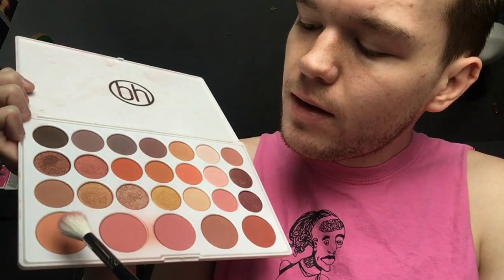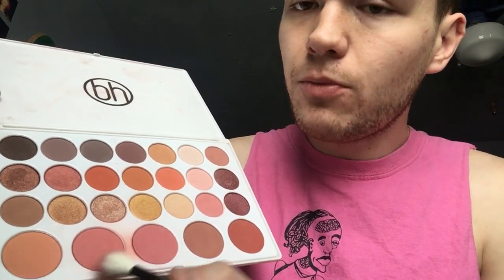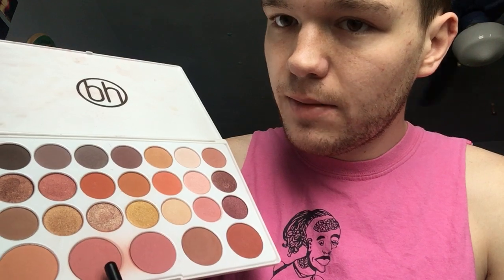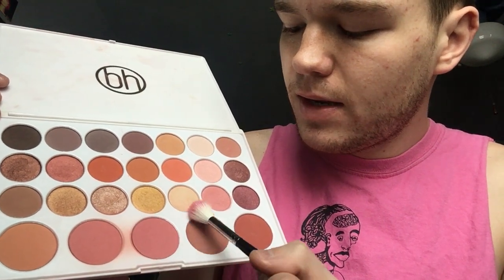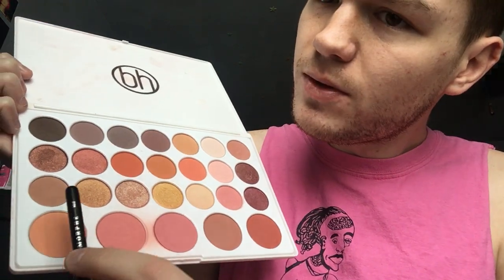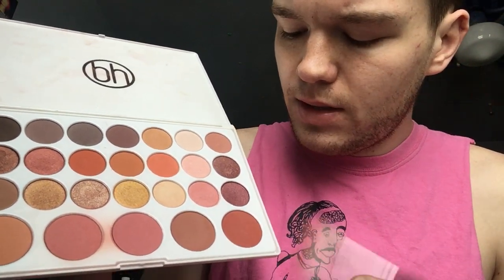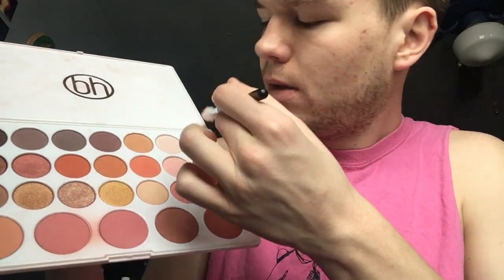This one is more of a peachy tan color, an orange-based blush. Orange blushes can be very pretty. Next to her is my favorite blush — I use this one all the time. It's like a berry, pinky-based color. The one next to her is the same, just a little bit darker. Next to that is this tan-y color, a little bit lighter but with more of an orange tint to it — like a lighter orange tint. Then next to her is this burnt sienna color, very pretty. And that is all the shadows in the BH Cosmetics Nouveau Neutrals palette.